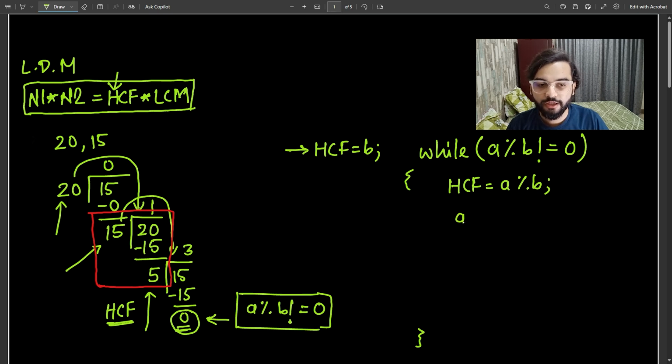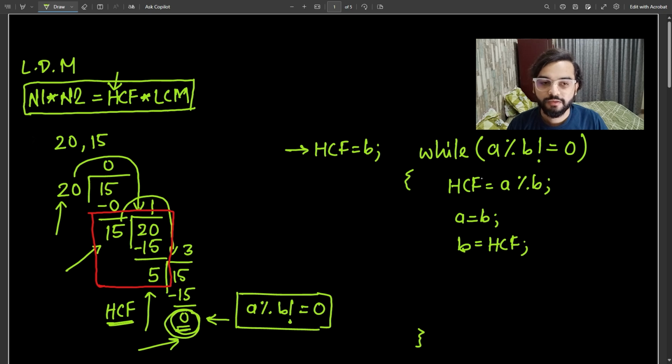I will give the value of B to A and I will give the value of HCF to B. So the value which we got as remainder will now be the value of B, that is divisor, and the one which was earlier divisor will now become dividend, which will go inside, that is A. And we will keep on repeating these steps till we reach the value of 0.